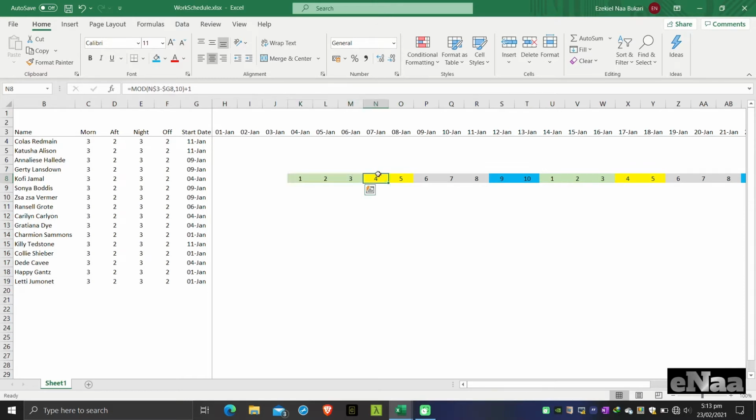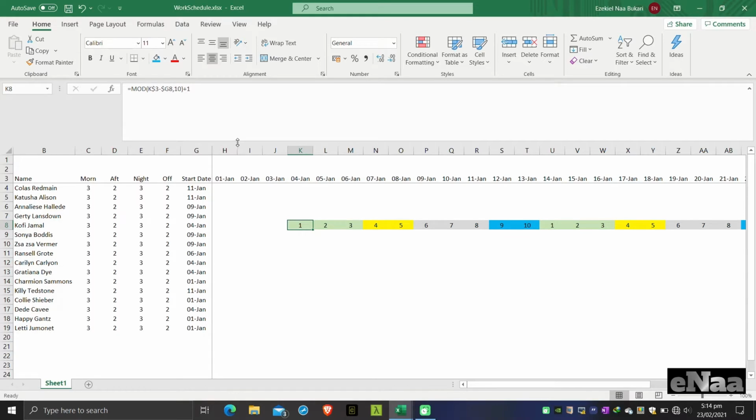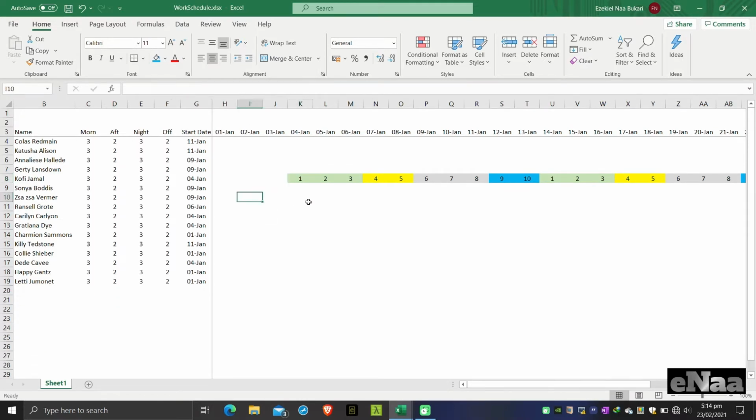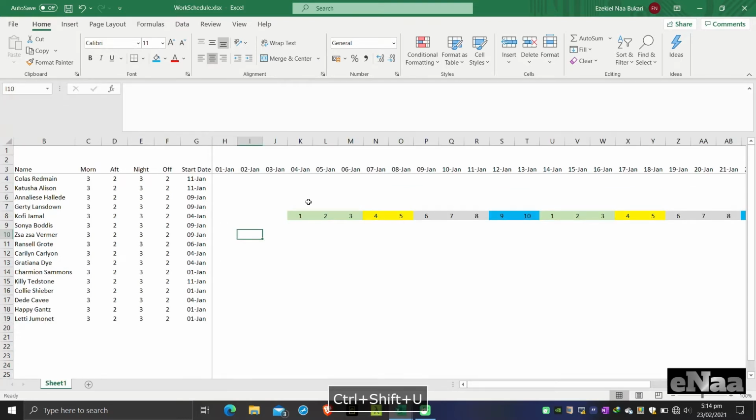And whenever it is between 4 and 5, that means he's on the afternoon shift. So we are going to put a similar thing in our formula, and this formula will end up being a bit long. So I need more space here to write the formula, and to get that space, I'll hold the edge of the formula bar and pull it down. That is one way of doing it, but I prefer using the shortcut, which is Ctrl-Shift-U, and we have the same result. So let's come here and edit our formula.